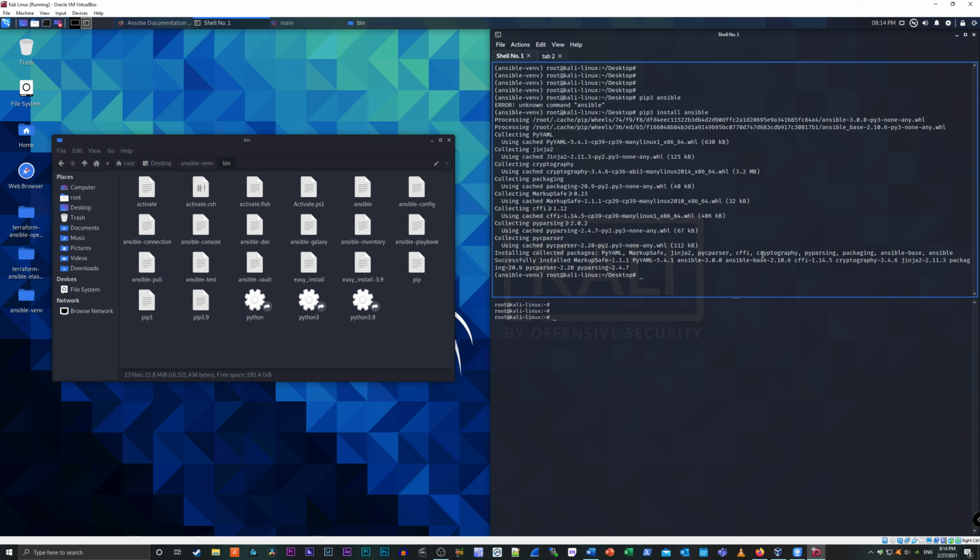By default, when you install Ansible using apt, your configuration file and the host file for the inventory are gonna be in /etc/ansible. We don't have that directory and file in this case because we are running everything in the virtual environment.